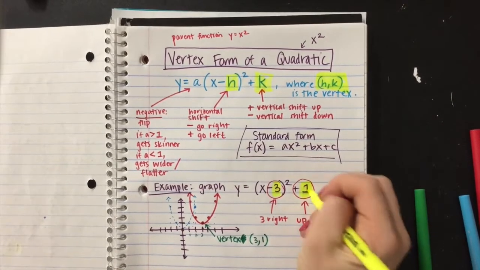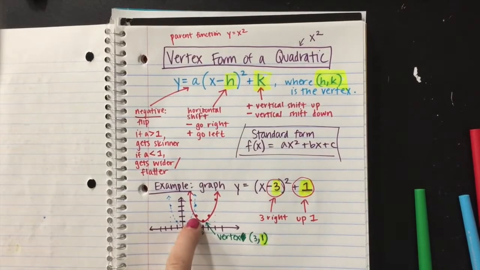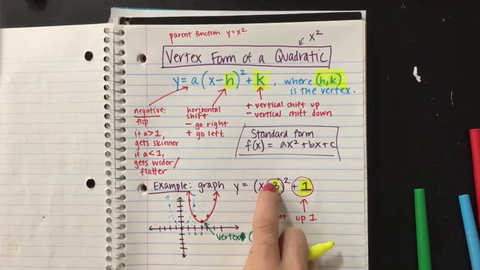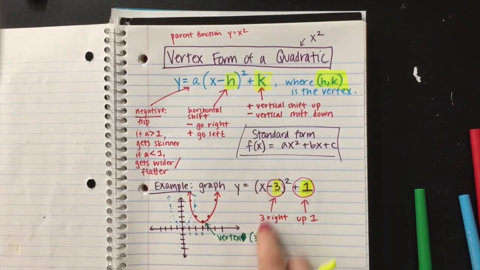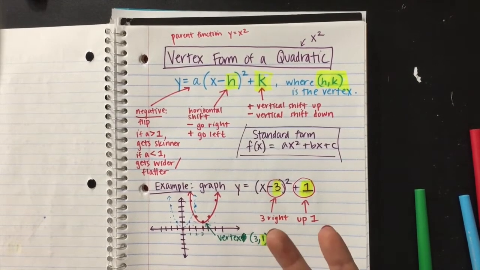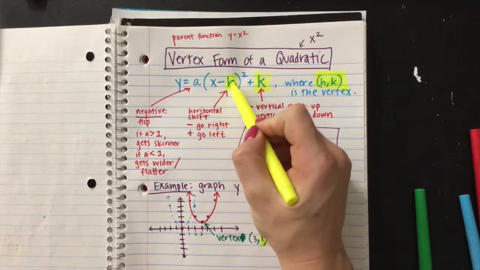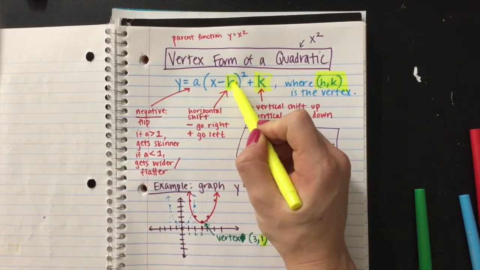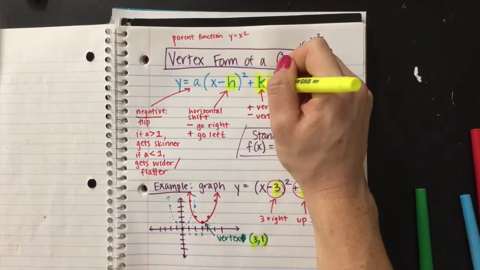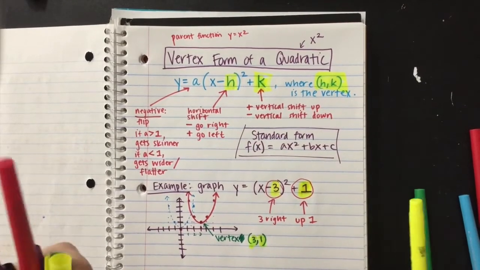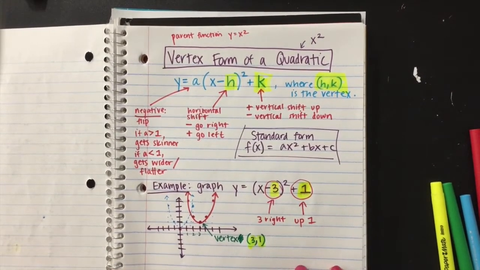Now, if you notice, the 1 is positive in both places. That makes sense because you're moving up 1, you're moving up 1. And the sign here actually changes because this means 3 to the right, the negative means 3 to the right, here your vertex is going to have the opposite sign. So that's where it comes from in the formula. X minus h, you're moving right h many, which means the x coordinate of the vertex is just this number. And you're moving up or down this number, which is the y coordinate of the vertex. I know it maybe doesn't sound that fun, but it actually is pretty helpful.